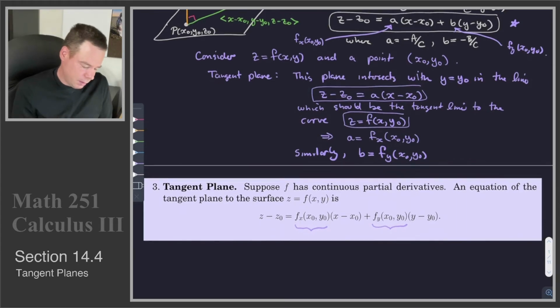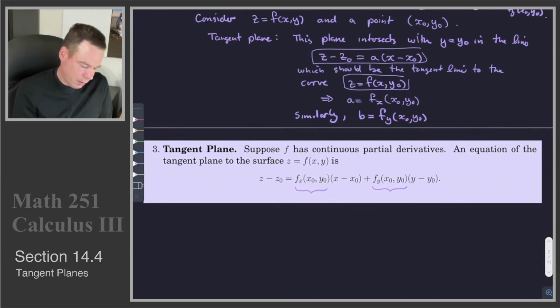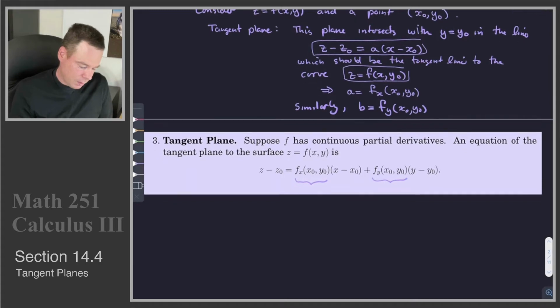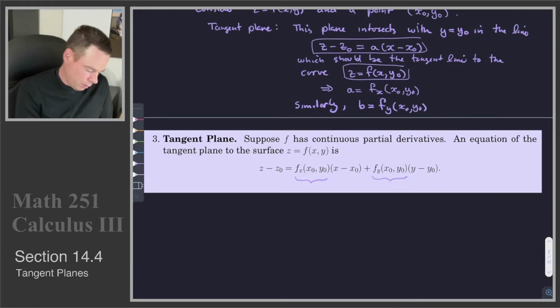We can look at this in a slightly different way. Instead of going back to calculus 1, we can use techniques from parametrized curves and get the same result. So I want to show you an alternate method to think about why the equation of the tangent plane involves these partial derivatives in precisely the spots they appeared. So here's an alternate way to look at the same problem.